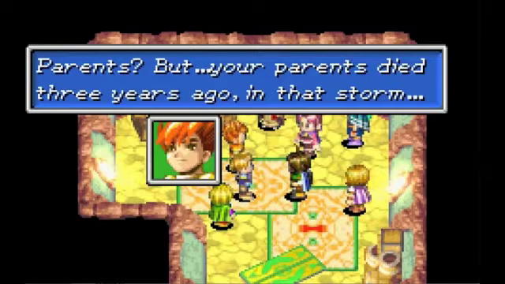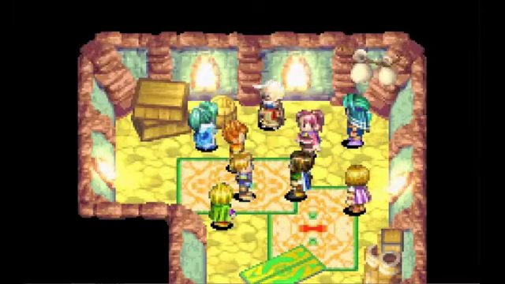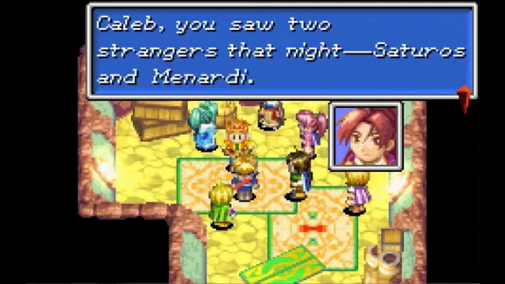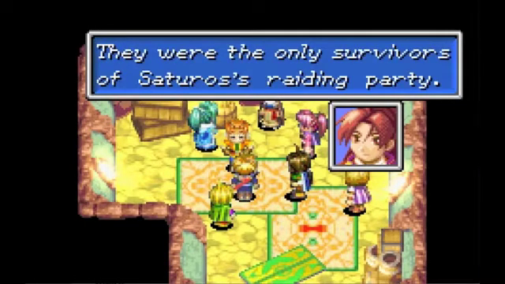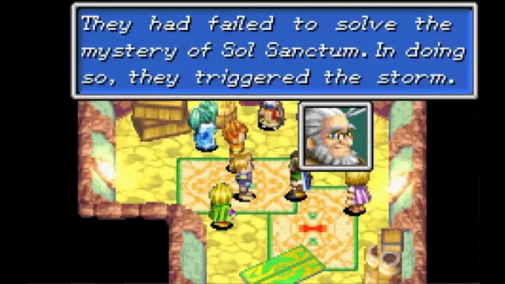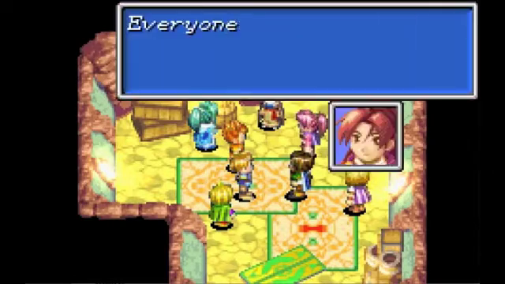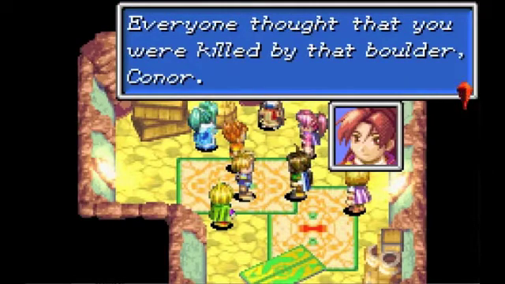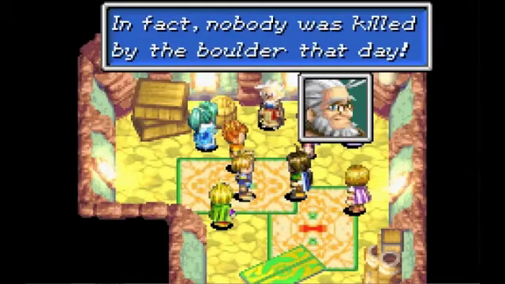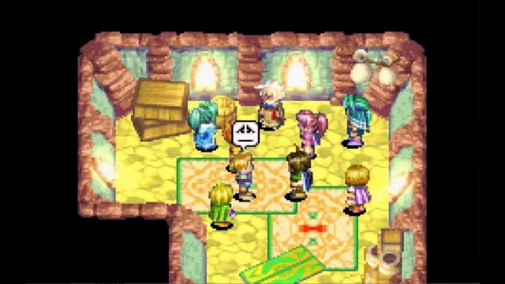Parents? But your parents died 3 years ago in that storm. That night, Satos and his men had raided Sol Sanctum. The storm was their doing. Caleb, we saw 2 strangers that night, Satos and Minardi. They were the only survivors of his raiding party. They failed to solve the mystery of Sol Sanctum. In doing so, they triggered the storm. Everyone thought that you were killed by that boulder, Connor. I can't tell you how glad I was to find you alive. In fact, nobody was killed by the boulder that day.